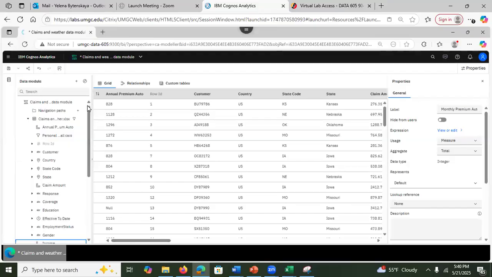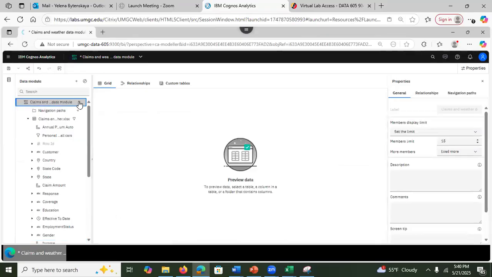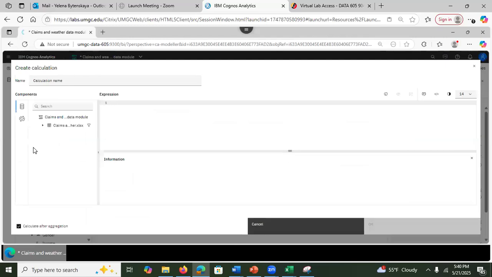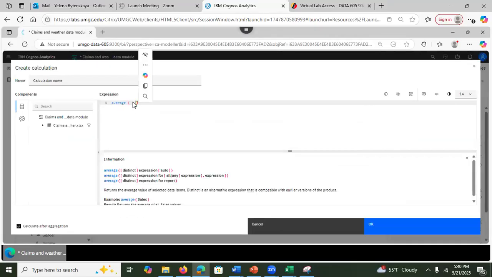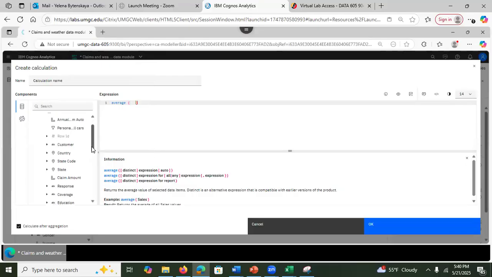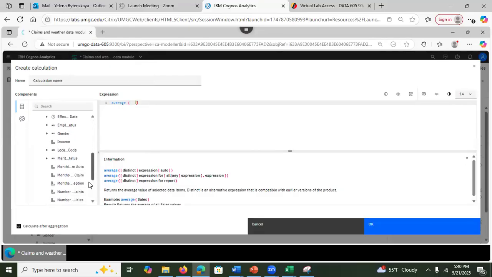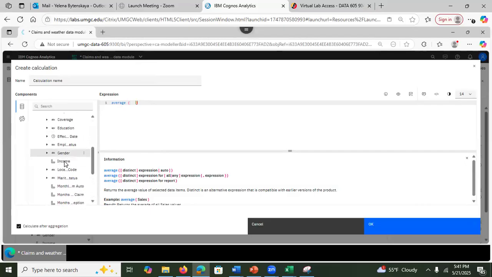Suppose that I want to track, for some purposes, the overall average of income. Then what would I do? I would click right here. I would click calculation here. Then what I need to do is type the function that I want to use, average, right? But here, I would not type the column name itself. I would go here instead, and I would drag and drop the column name. So let's see, if I want to do overall average income, I can drag and drop here. But watch what's going to happen.